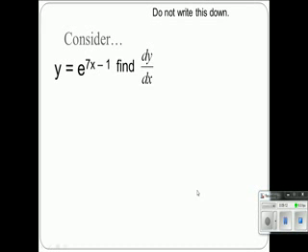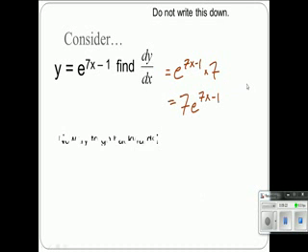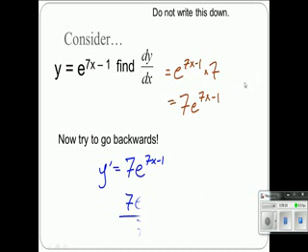Okay, let's look at another type of example. If I had y equals e to the 7x minus 1, the derivative would be e to the 7x minus 1 times 7, which is the derivative of the inside. If I were going backwards, the integral of e to the 7x minus 1 is e to the 7x minus 1, and I'm dividing by that 7 because the 7 is the slope on that linear expression. It has nothing to do with the 7 in the front. It has to do with the 7 being the slope. And then, of course, the 7s would cancel, and you would end up with your original e to the 7x minus 1.